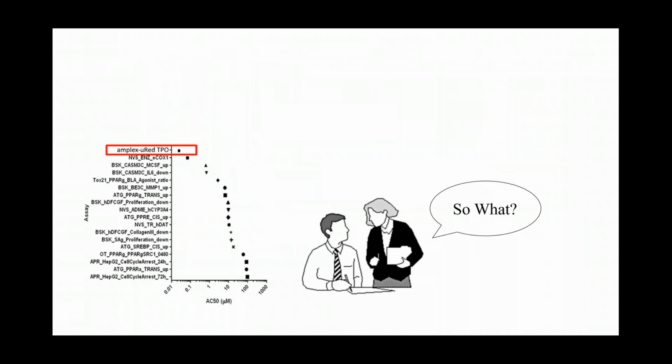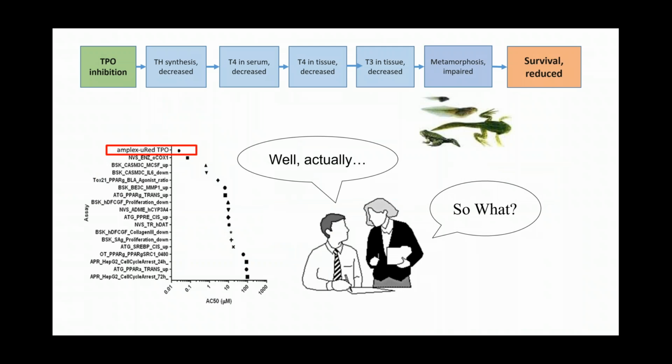So what that allows a risk assessor to do is to quickly access this information. And the long goal, I don't think we can do it yet, is to have quantitative linkages where we can actually quantitatively understand how much TPO inhibition is required to reduce to an ecological effect, such as metamorphosis impairment. But right now, AOPs are more in a qualitative state, but that's still very useful.